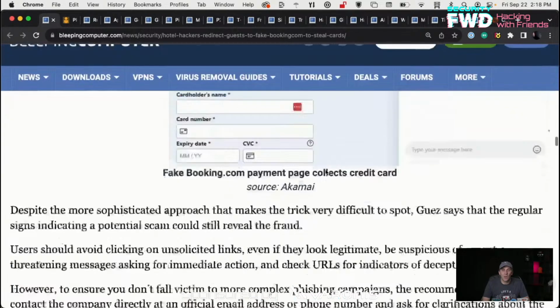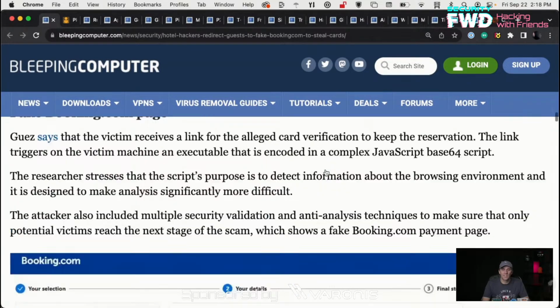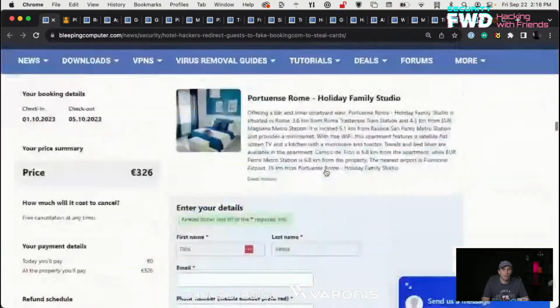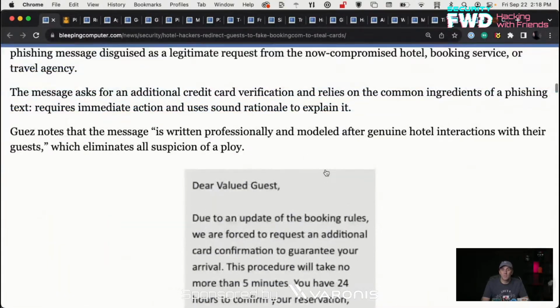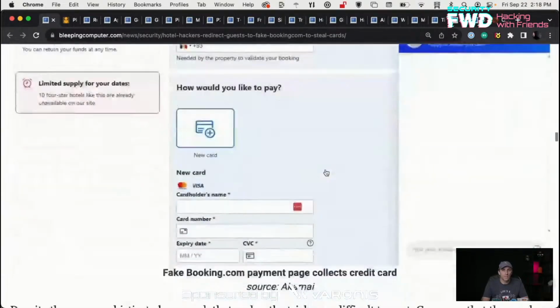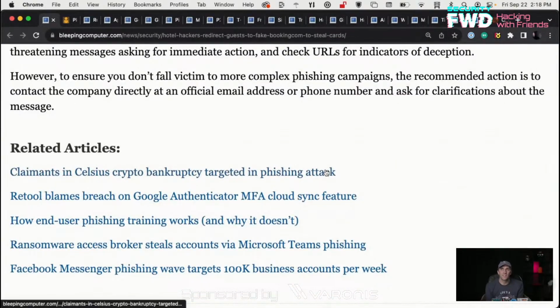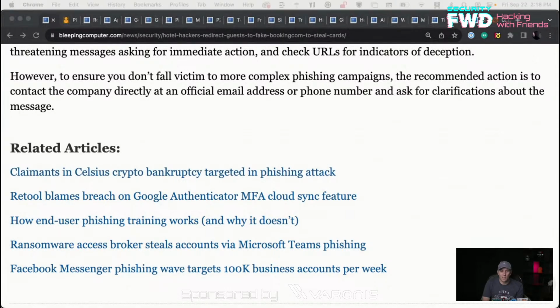I have to say, of all the attacks I've seen this week, I think this is the one that, unfortunately, I would probably have fallen for, just because when you reach out and work with the hotel, you don't know if they've been compromised, and you don't know if they're sending you some sketchy link that's going to steal your information. Often it feels like they're going to steal your information anyway, just going through their official website. So yeah. Okay, so Z is saying that the URL is too long.